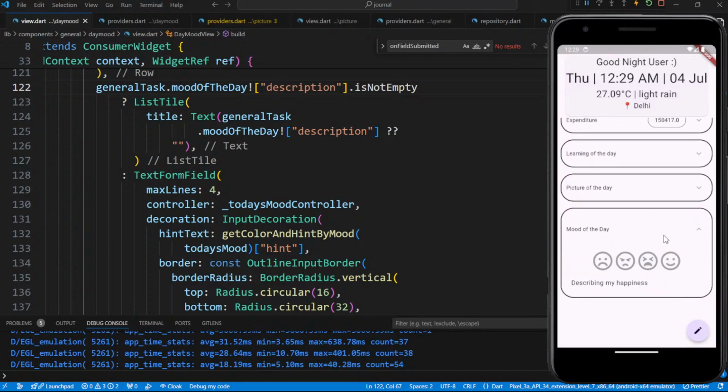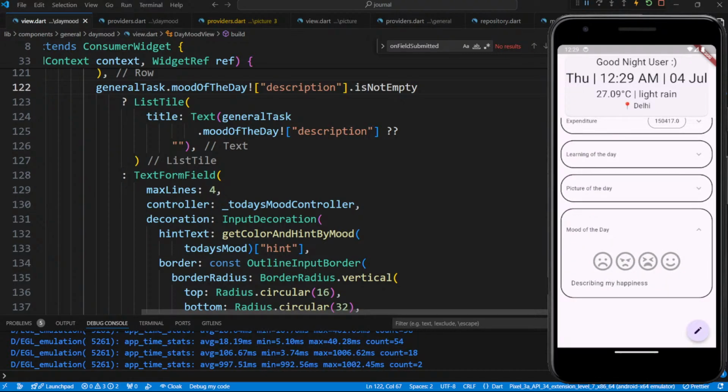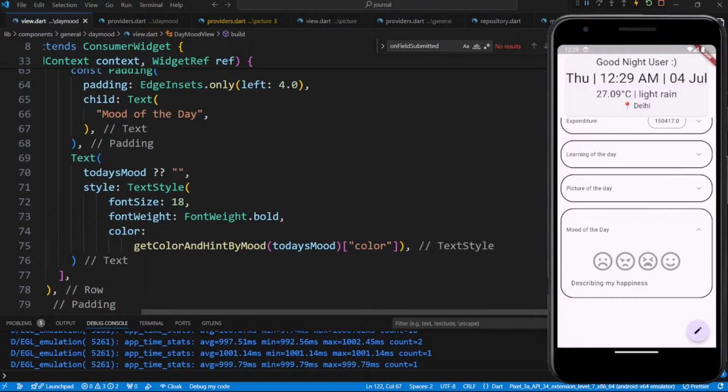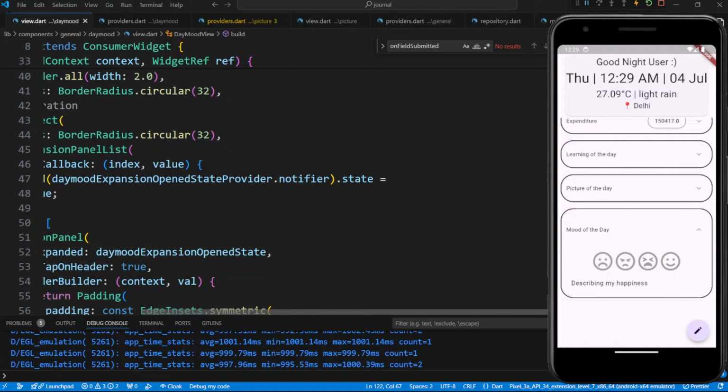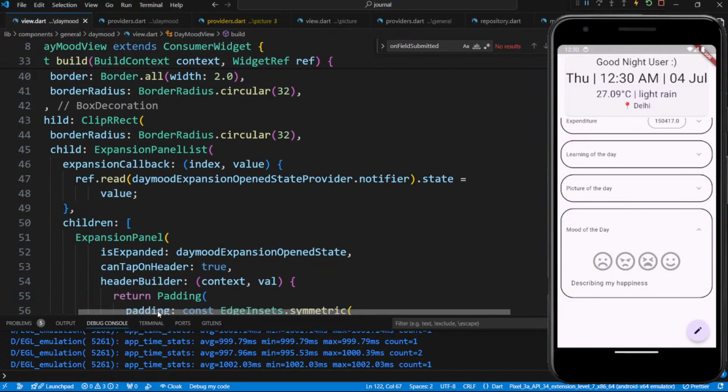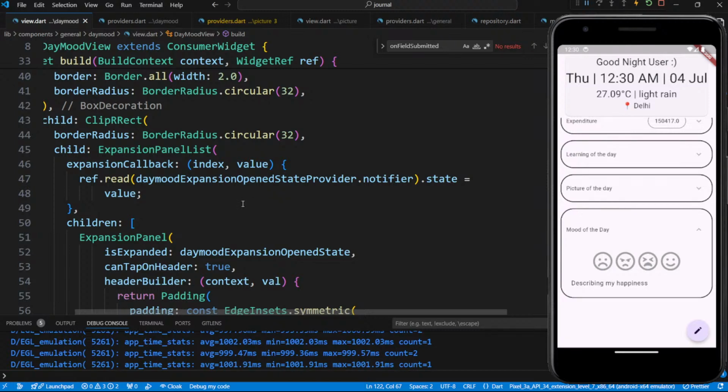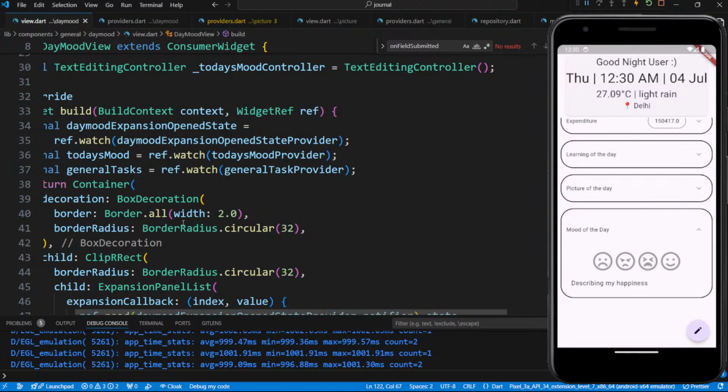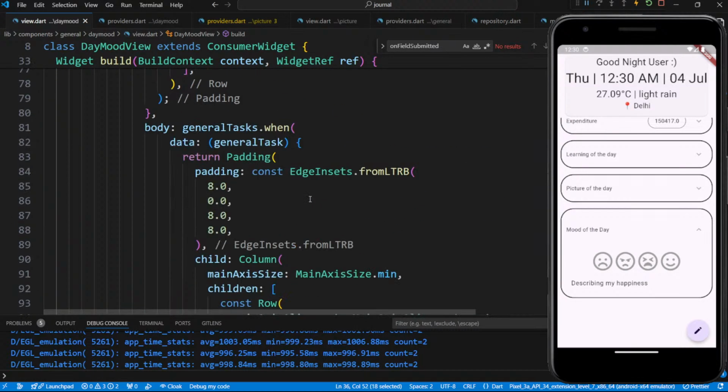mode of the day, this is going away because we have to change the state of this. So when we get the data, we have to change today's mode. How do you change this when you get the data?